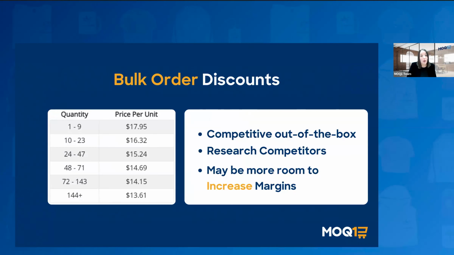If you primarily work with bulk orders, you may want to set your list price to ensure your bulk pricing is competitive, but the bulk pricing that we offer within MOQ1 shops was developed to remain competitive with other online retailers in the space out of the box. You may have room for some additional margin here depending on your particular market, but I just want to make a note about our bulk pricing and how we developed it. We did make sure that these were competitive prices out of the box.